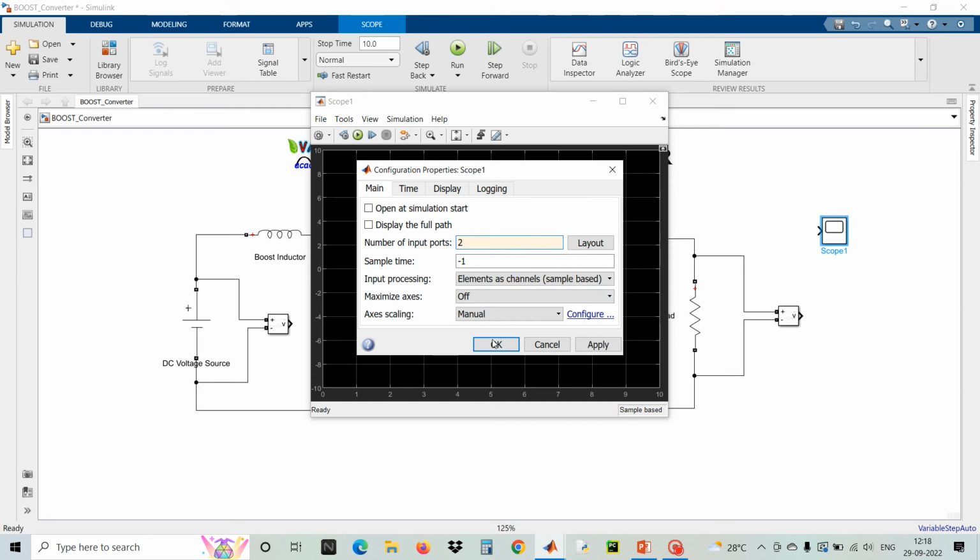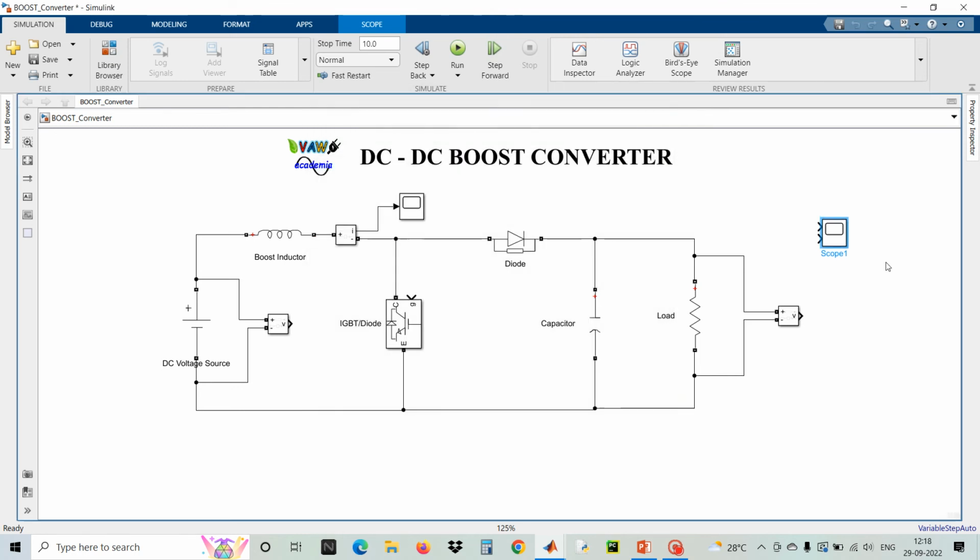I want to compare my input as well as output. So I'm fixing a scope, which has two terminals. One is for input and another one is for my output.